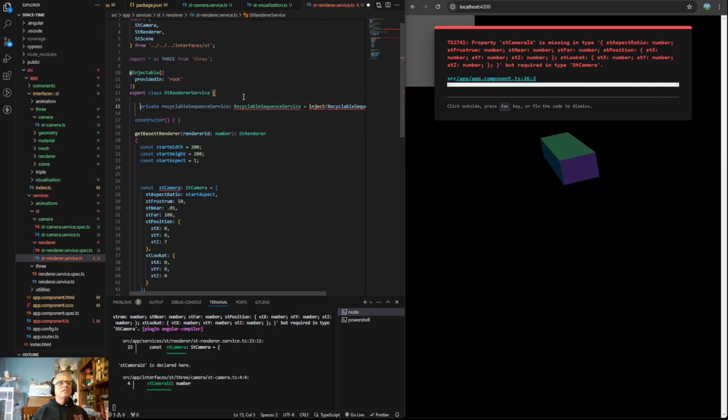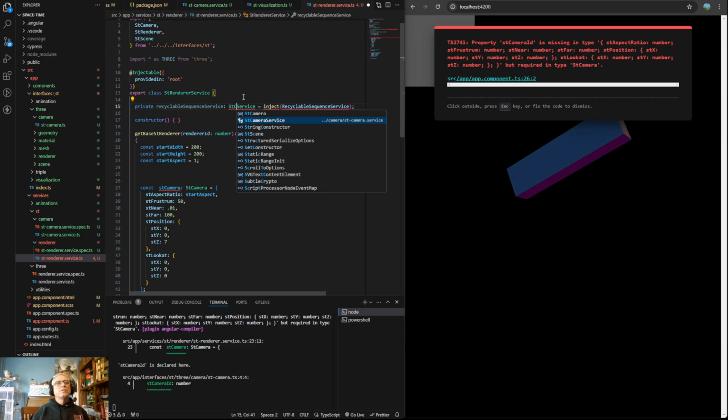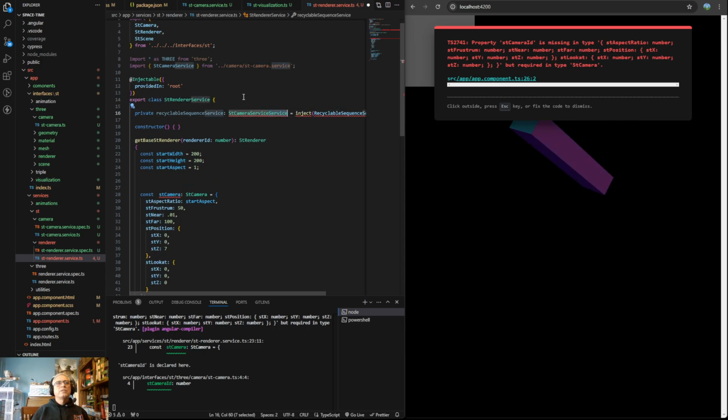And this is camera service, ST camera service, and the name of it is service, and then we're gonna use the injector to create one of these things.